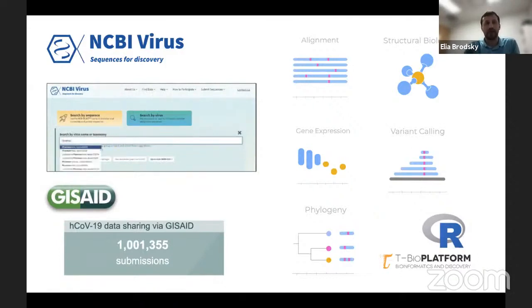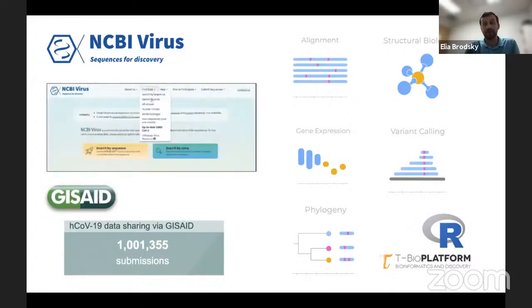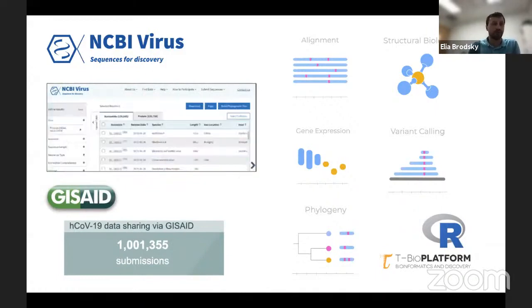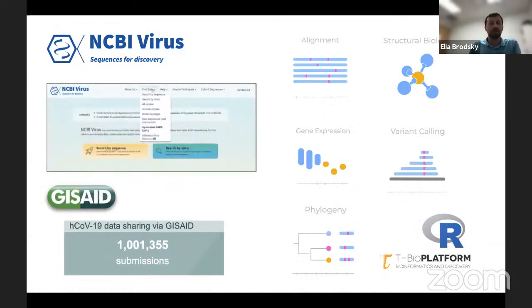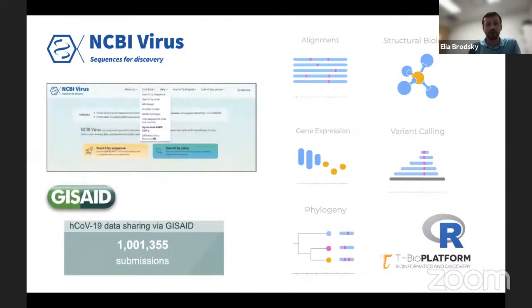So here you can see on NCBI how NCBI right before the pandemic, or maybe even during the pandemic, has updated this interface for NCBI Virus, which makes it very easy to find specific sequences. So we'll actually go and do some hands-on exercises to find sequences from different animals, from different time points, compare different SARS-CoV-1 and 2 variants, or sorry, genomes, and how to then track the progression in time. So it's a very useful interface.